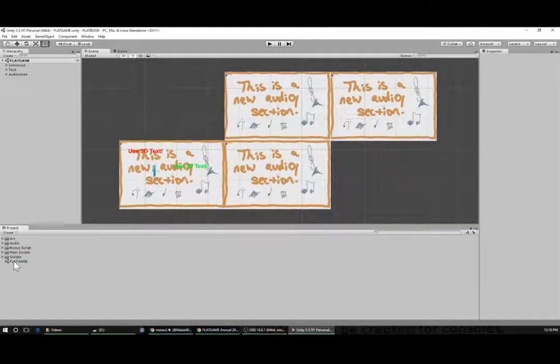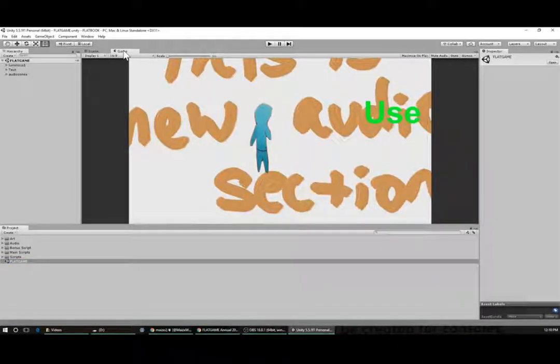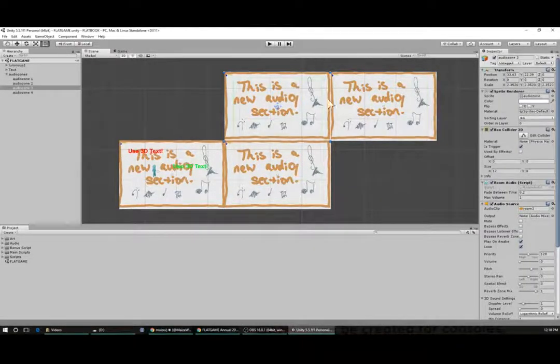This is the scene. So if you open up a project and there's nothing on this screen, just double click on this scene and it will open it up. We can see up here there are two tabs, Scene and Game. Game is the main camera view, and Scene is where we can actually edit what's happening in game.